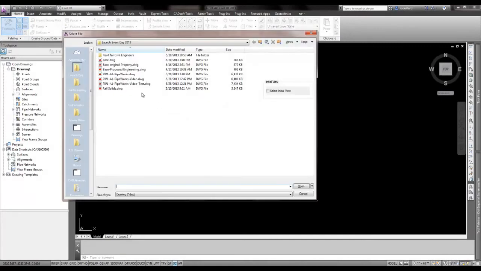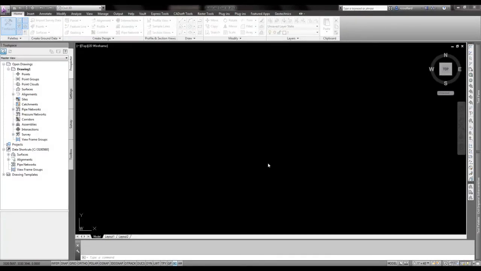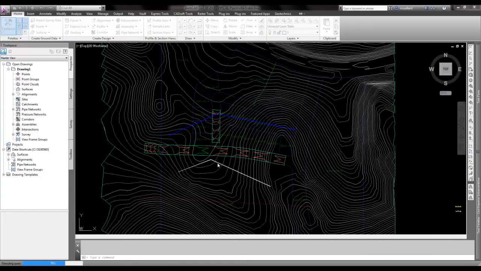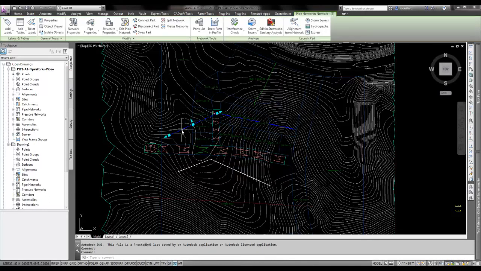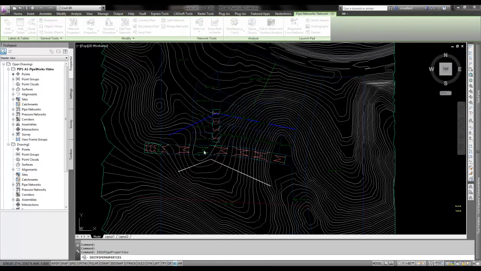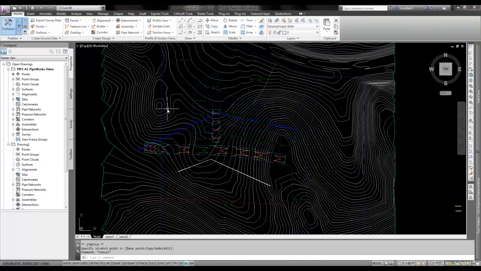up in 2013. Now, what we could expect previously would be to get ARX error, not that kind of class, and then not be able to do anything with the civil objects. Well, as you can see here in 2013, I opened it with no ARX error. I can click on the objects, do any of the editing that I normally would be able to do, and not have any issues. I can then save the drawing, bring it back into 2014, no worries.